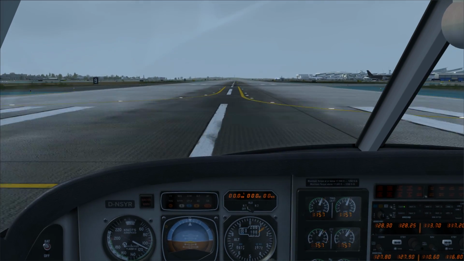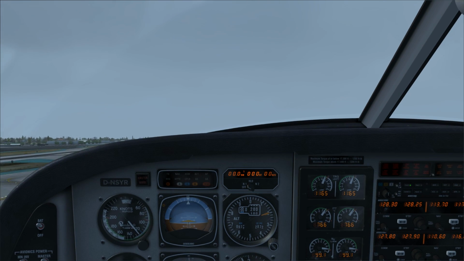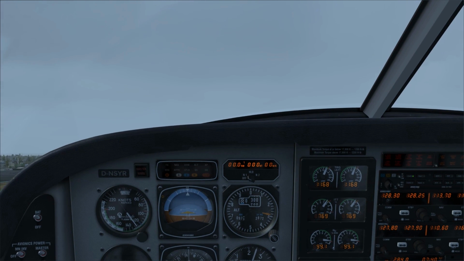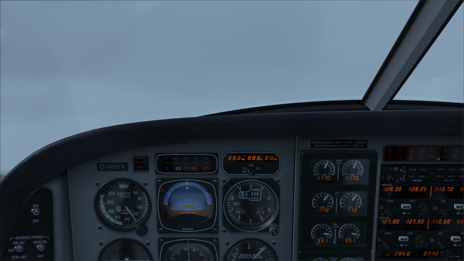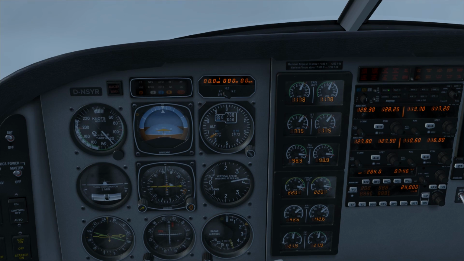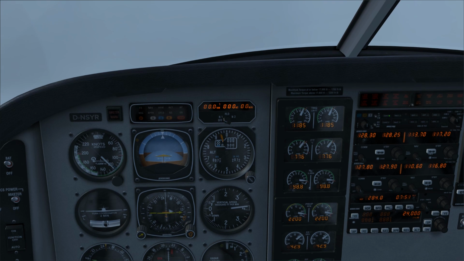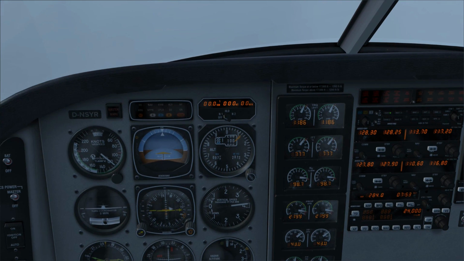At 100, we'll rotate. There we go. Start a pretty aggressive climb as we want to get to that climb speed of 120 knots. Start gear up. We're right on the money. We're right there at 99% NG. But, a nice climb going here.